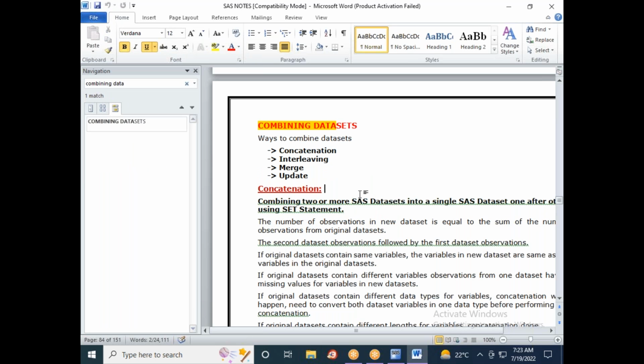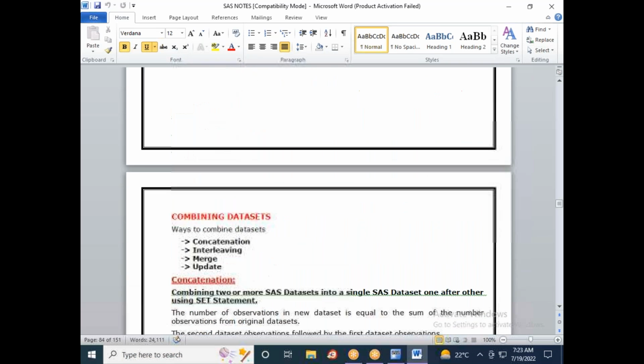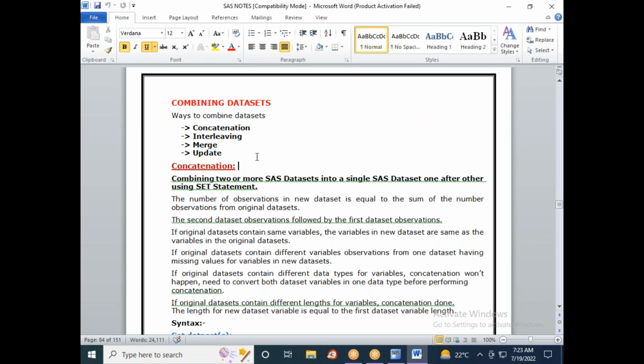So moving on to the next concept, combining data sets. We can combine data sets in multiple ways.